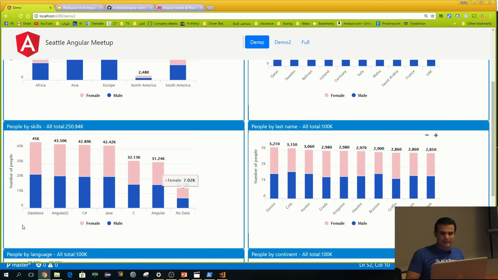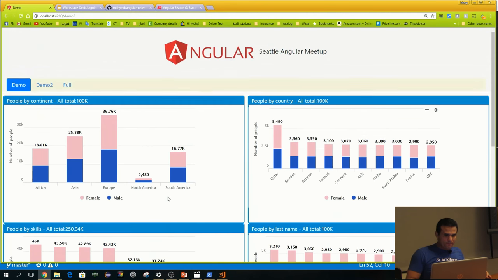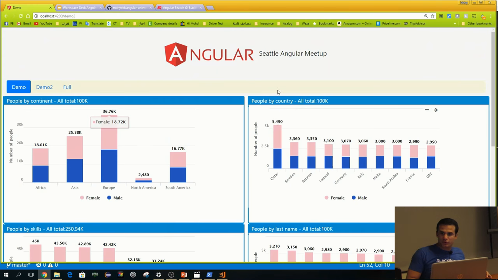So now it has been divided out. And you can see here is the set of databases. Here's AngularJS, here's C Sharp, here's Java, and here's Angular. Now, what if we want to search into all these six widgets? What if we want to have two searches and we want to search through all of them and they will filter out? So this is very easy.